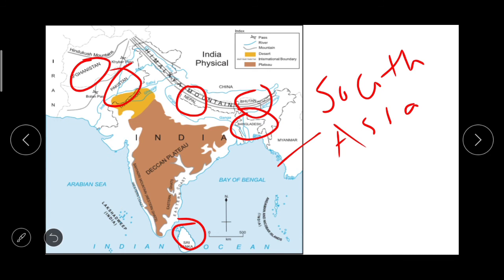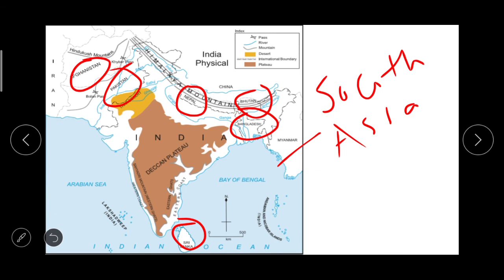Now, considering the expanse and significance of India in this region, it is also known as the Indian subcontinent. Because if all these countries and India are seen, the greatest share in all the fields is of India, and that is why it is known as the Indian subcontinent. The Harappan civilization had spread mainly in the northwestern part of the Indian subcontinent.